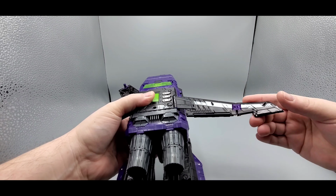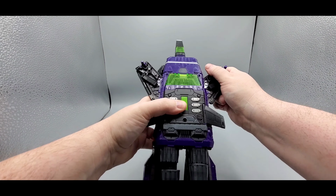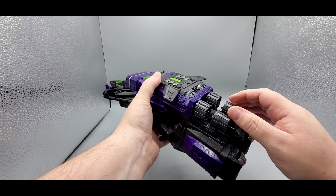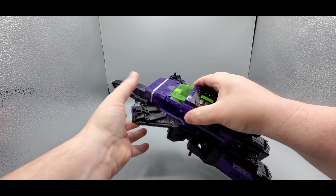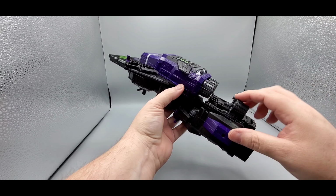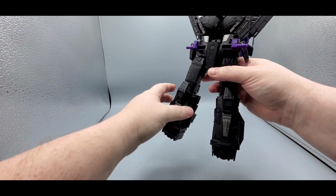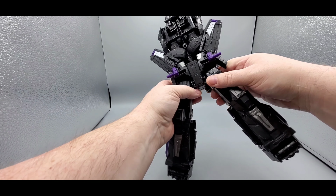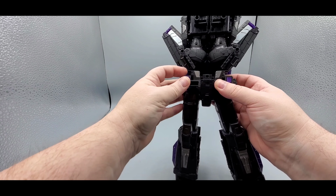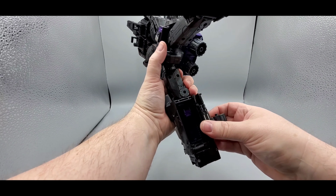Flip that. Flip that right there. Then right there. All right. Well, this one already came untabbed. What you want to do is untab those like there. Like that. Then you want to take this part right here, move it up, cover that right there. Then you'll come down, you want to extend, kind of like Combiner Wars, the legs real quick. And then what you can also do is flip these in, push that in, flip these in, push them in.